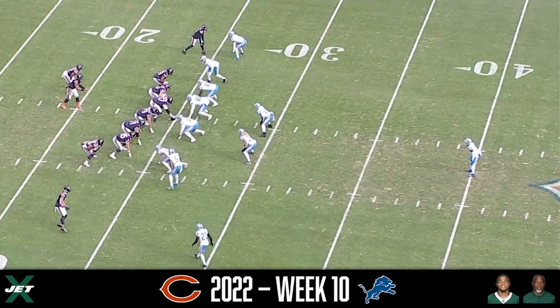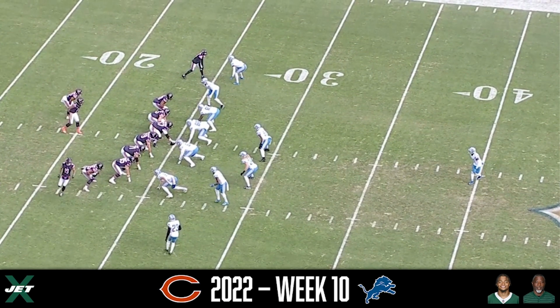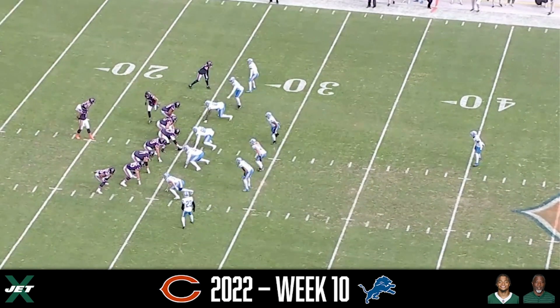And I can't stress enough what a backbreaker this is on the first play of the game against the defense. Okay, motion coming across. This guy right here, the motion prompted him to have the edge bump it down into more of a 4-eye look. I believe it's 4-eye. We'll see from the tight view. But yeah, he bumps down into more of a 4-eye. This is going to be the edge man, and you cannot mess around here. Not on the first play of the game, not when you're bumping down. You have to take Fields. You have to understand what you're dealing with in Fields. He's such an athlete at the position.